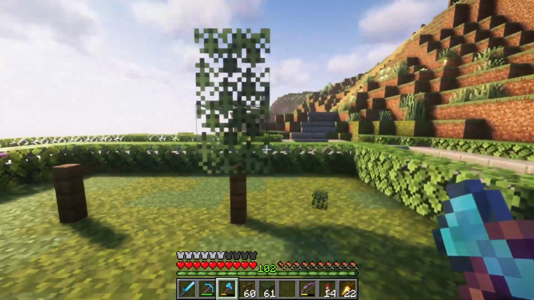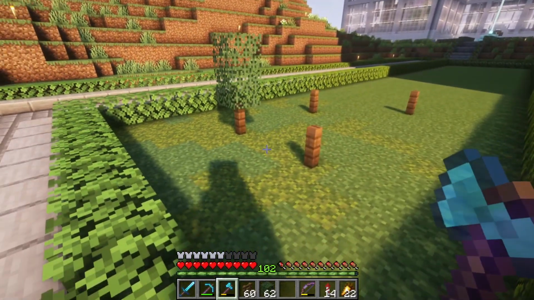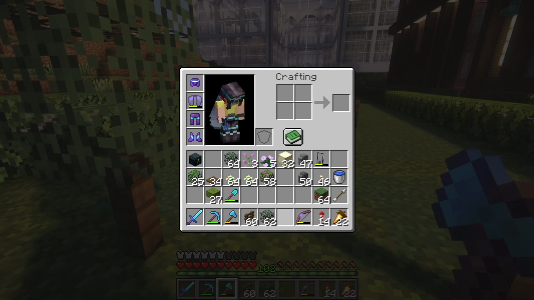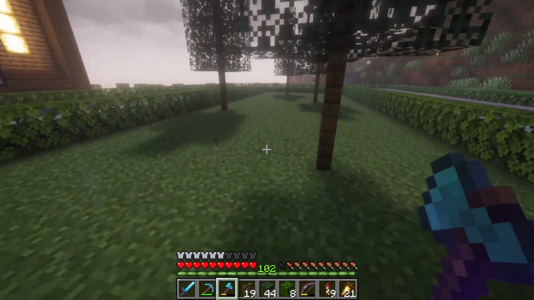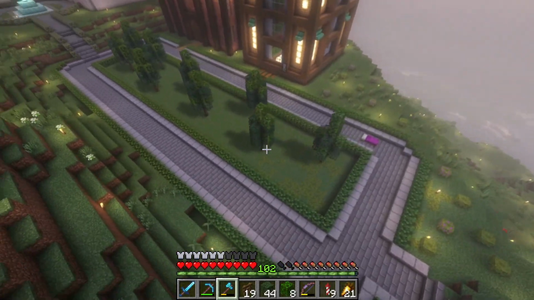Yeah, the bushery. See, not quite a tree, just a little bush. I don't know what to do to decorate this. Oh, we'll figure it out. Here we go. We've got some trees. I've just kind of scattered them a little bit randomly. I think that looks nice. It's just a little bit of a foresty area.